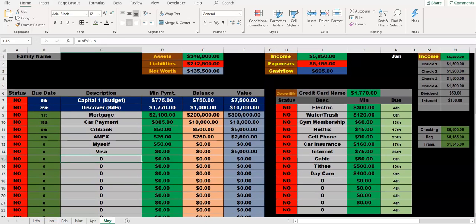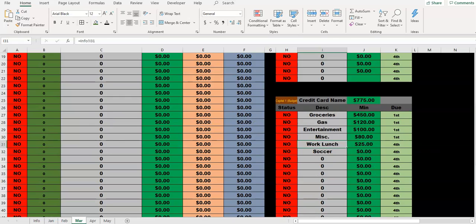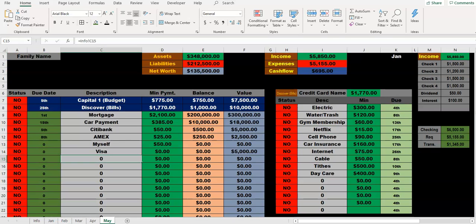So, guys, if you're not really keeping track, if you're in May and you end up paying this off, you want to go back and see how much you owed, and you want to have a history, then you want to create the multiple tabs. If you don't really care about that, and you just want to make sure all your bills are paid, then you can just use the single page and change the month, reset everything every month. But it is good to know your options and know that you can do it this way.